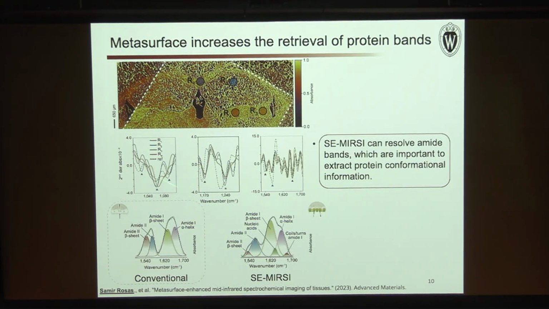What this technique has to offer is that we can resolve molecular vibrations in a better way. The first peaks, happening in the 90 polarization, resolve this band and the protein band. The second peak, happening in the zero polarization, resolves this region of the spectra. So what CCBIR is capable of doing is resolving more molecular vibrations in a better way, and those molecular vibrations are coming from the nanoscale volume.